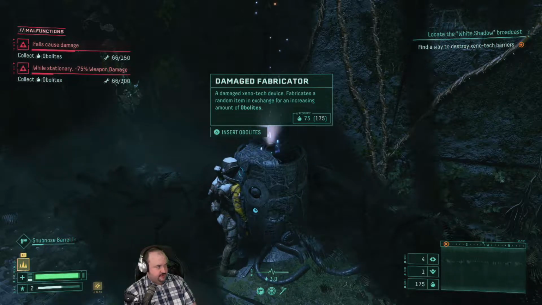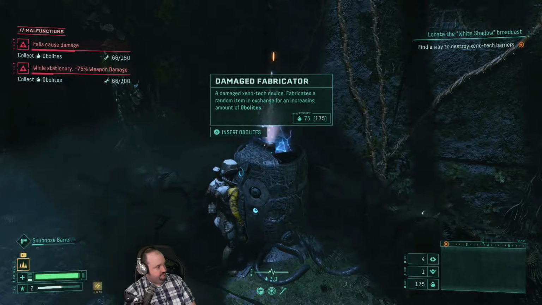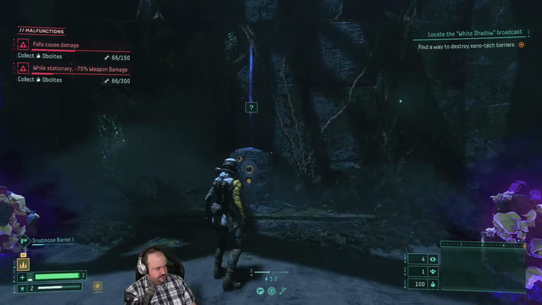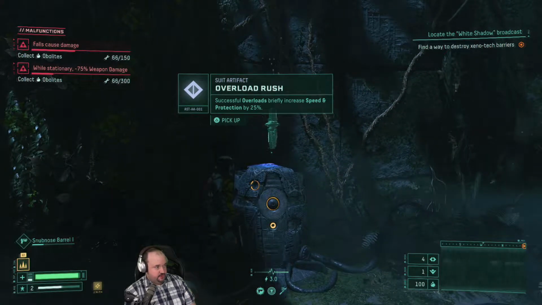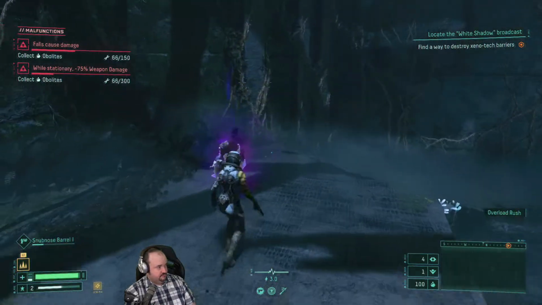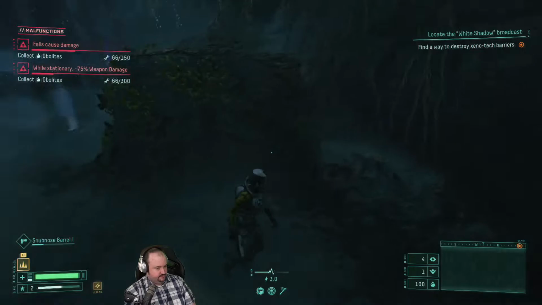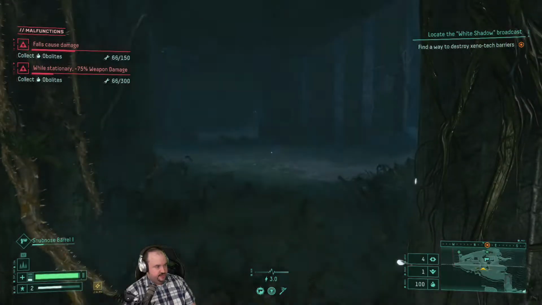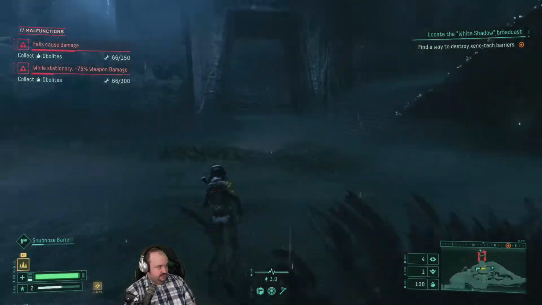Damaged Xenotech device fabricates random item in exchange for an increasing amount of obelisks. It made me a... successful overloads briefly increase speed and protection by 25%. Well, I don't have the machine to mine those things yet, so I can't really do that. Let's go back. Can you melee? I don't think so. But you have infinite bullets, so there's really no need to melee.